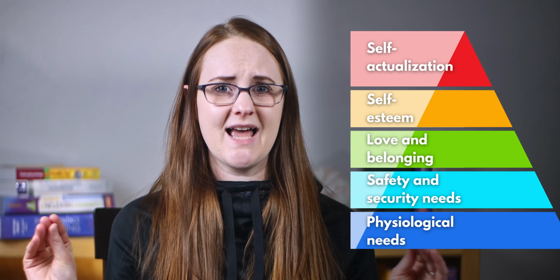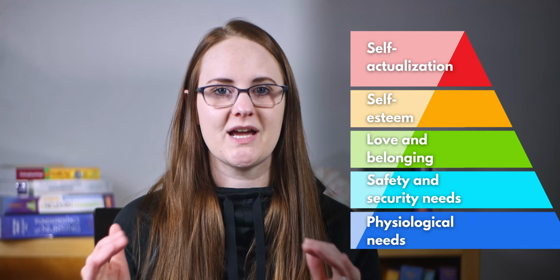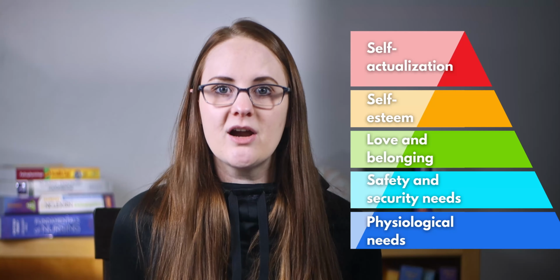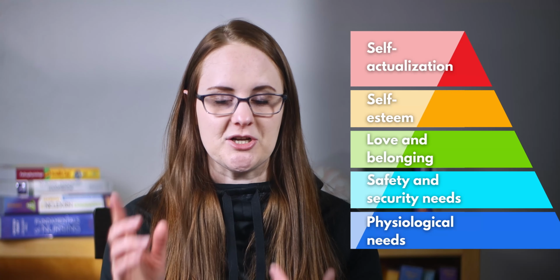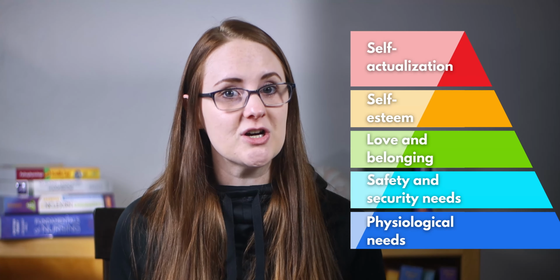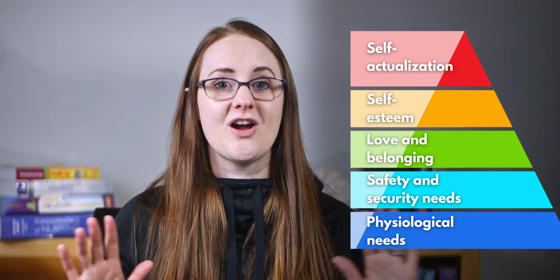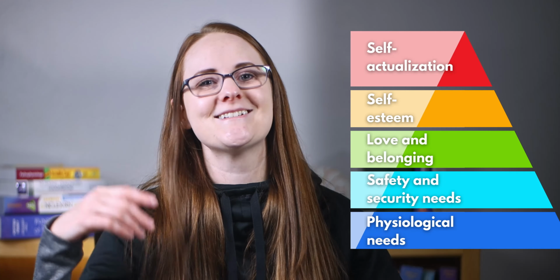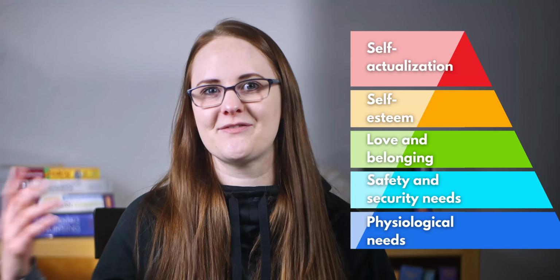This is Maslow's hierarchy of needs in order right here. This actually makes it really easy to follow because they are already listed in order of priority. This hierarchy means that you will need to solve a patient's physiological needs first before you focus on their other needs, where you go up the tier or up the pyramid, I guess, to love and belonging, self-esteem, self-actualization.